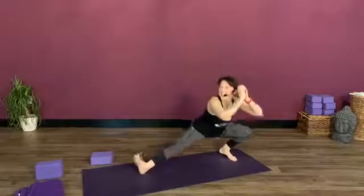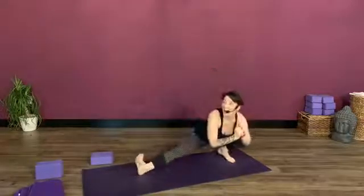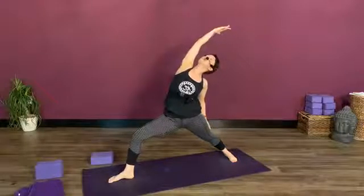Inhale, side face. Opening up hips, exhale, warrior two. Last time, side face. There we go. And rise up, warrior two. Strong in your legs, keep those hips sinking, keep your legs energetically moving towards each other. We're going to inhale, reverse warrior, peaceful warrior. Reach through fingertips, stretch that side body.